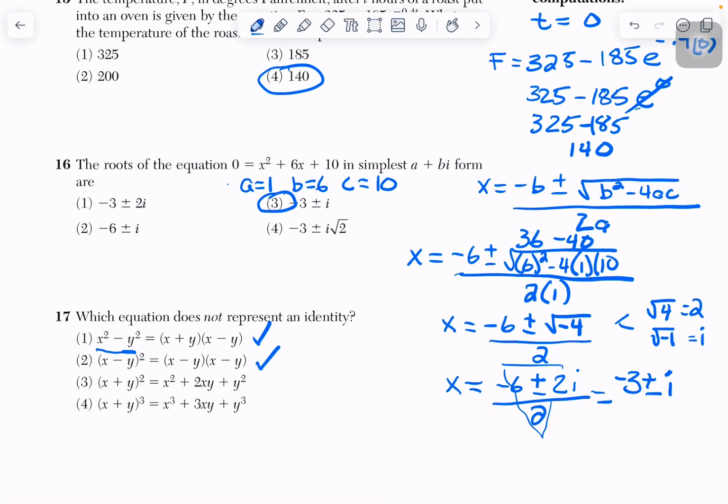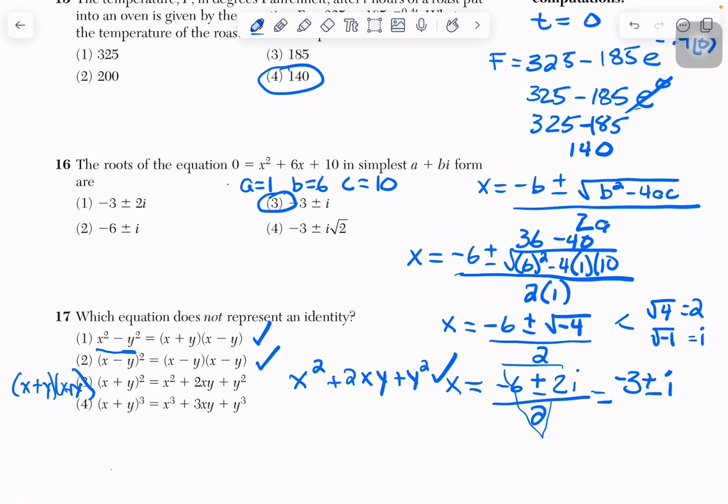I showed you a shortcut. You take the first term, x squared, right? Take x times y and double it. That's 2xy. If not, you do the FOIL, right? This is really x plus y times x plus y, right? And then you square the last term, plus y squared. So that works out. And then this, it doesn't have enough terms.